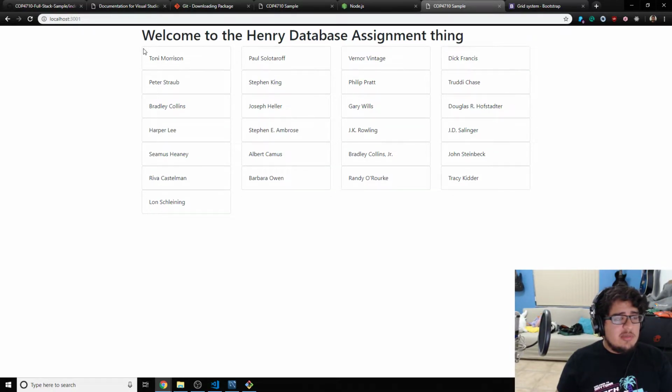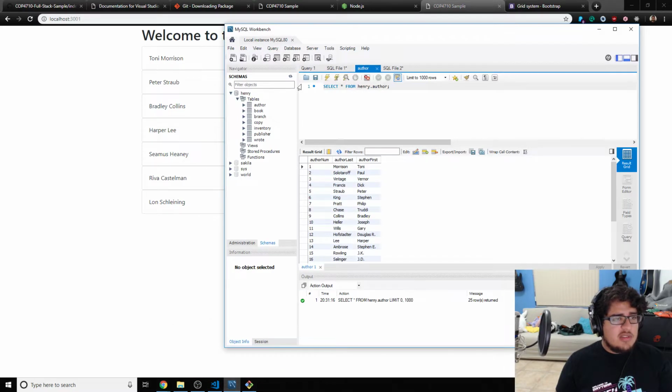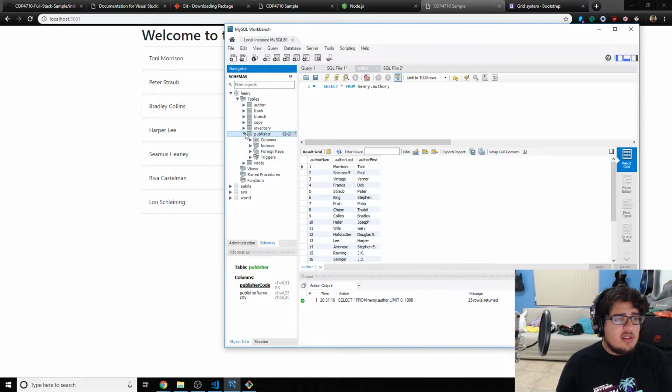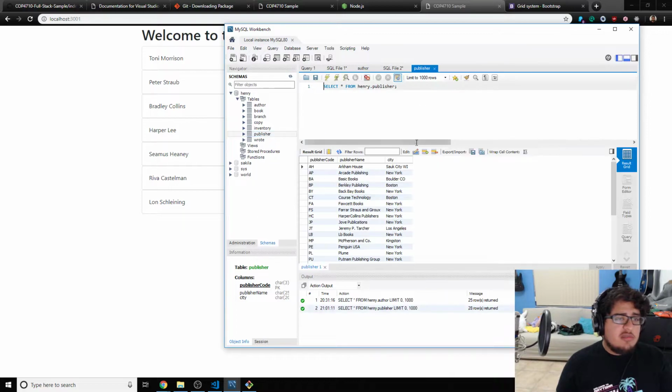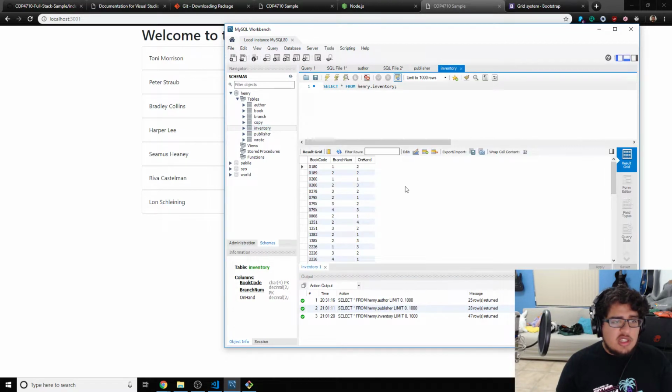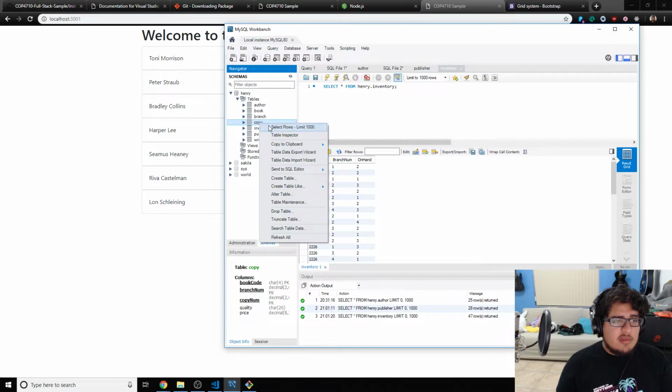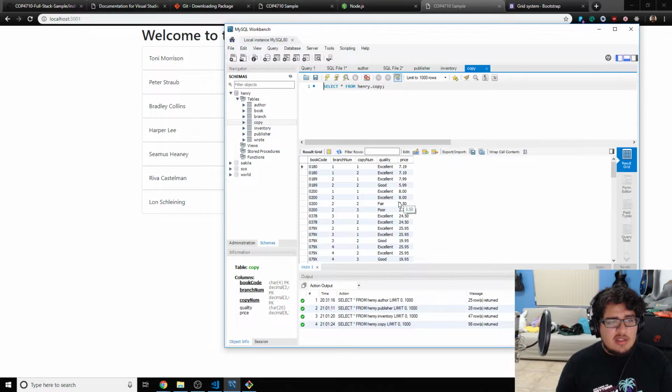And yeah, so we're connected to our database. We're doing this. But what if we want to do more? We need a little bit more functionality within this application to be able to get this information from the database. So let's see what's available to us in our database. We have publishers. I don't know if you guys have any suggestions. I don't feel like making complex queries. That's not what I'm here for. That's part of your homework.